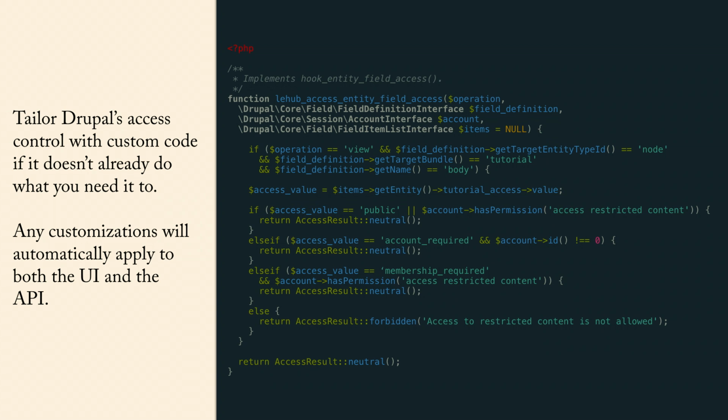So the only data that's going to be sucked into its GraphQL data store is things that an anonymous user can see. There are ways that you can tell it to, like you can give Gatsby a username and password and say, source data as this authenticated user. But keep in mind that by default it can only see what an anonymous user can see. This means you can have content in Drupal that Gatsby by default can't see. This is an implementation of that where it's just saying, hey, if this tutorial is not marked as free, hide the content of the body field, but go ahead and continue to spit out the summary field. And so instead of the full body of the tutorial, Gatsby will just have a summary that it can work with.